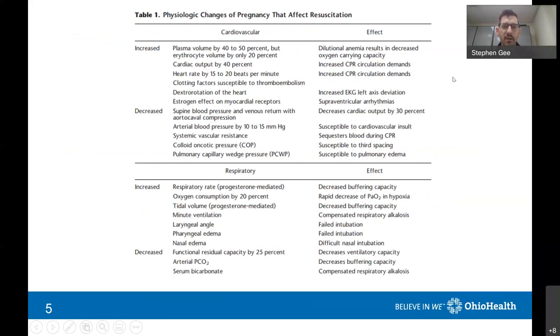So I won't go through all of this in super long detail, but there are some important cardiovascular changes that we think about. Pregnant women have a big increase in their plasma volume and their actual amount of circulating blood. They do have an increase in their red blood cells, but because there's so much of an increase in the plasma volume, there's a functional anemia. So they look anemic because they don't have quite as much of an increase in their red blood cell mass, but they technically have more red blood cells around than if they weren't pregnant. So you do see dilutional anemia. If you check a hemoglobin on a woman who's pregnant, you're going to see lower values. Anything less than 10.5, though, is pretty abnormal and maybe a sign of another reason to have anemia.